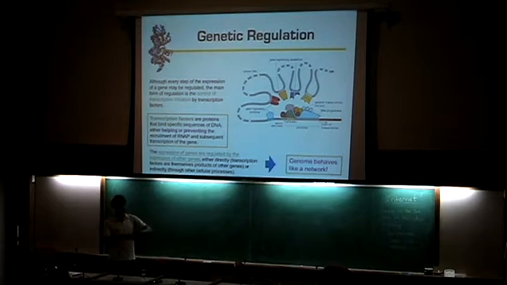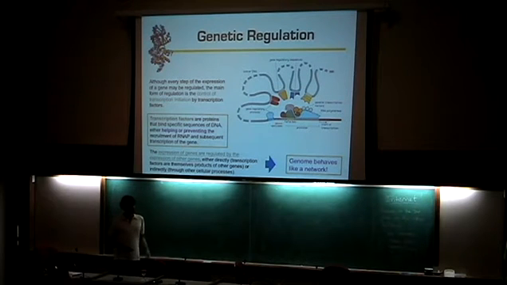Sometimes because the DNA is very long and folds a lot, you can have regions in other parts of the DNA that are close in space to the promoter region, and they can regulate the binding of the polymerase here. And you can have many binding sites with many different transcription factors controlling each gene.